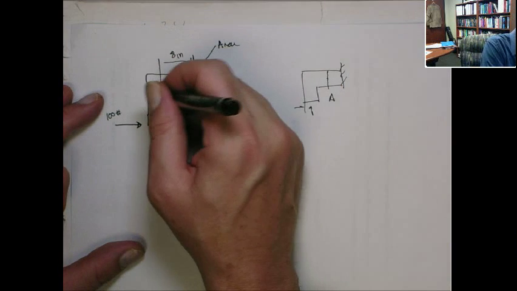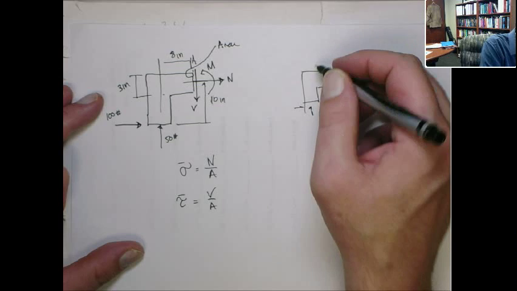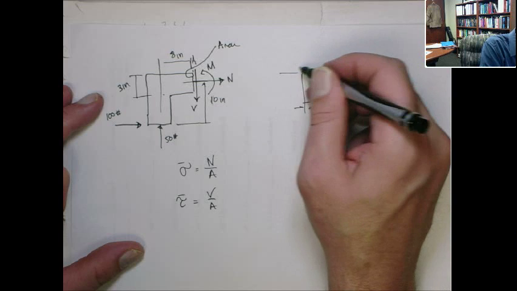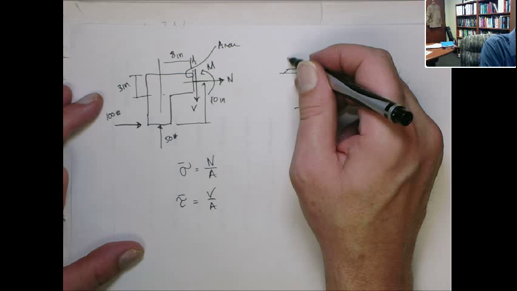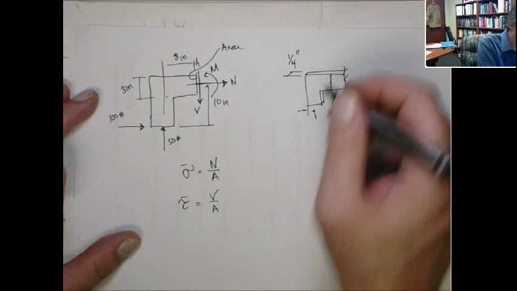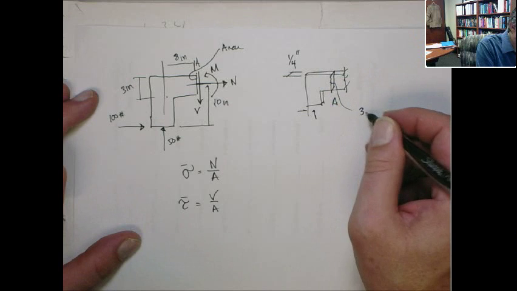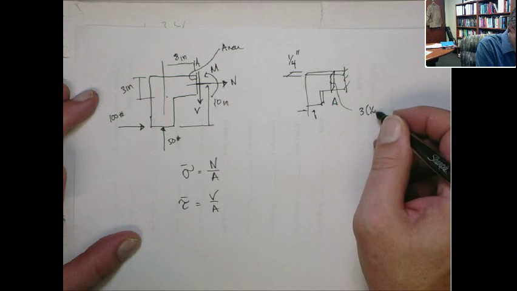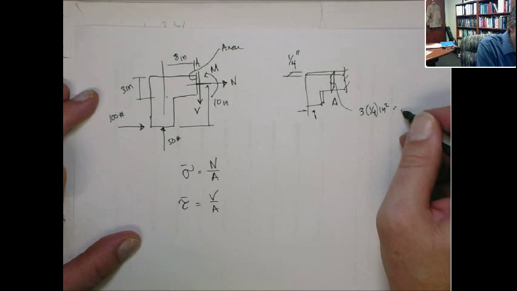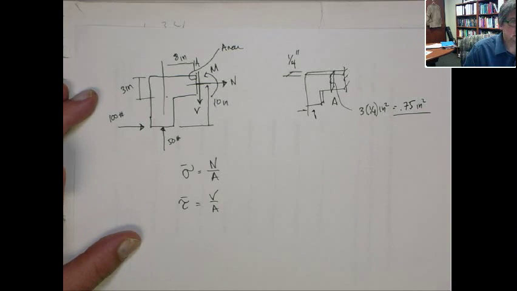So let's say that this is 3 inches, and that this whole thing is 1/4 of an inch. So that means the area of this exposed surface here is going to be 3 inches times 1/4 inches. So that's inches squared. So it's 3/4 inches squared, so it's 0.75 inches squared. That's the cross section.